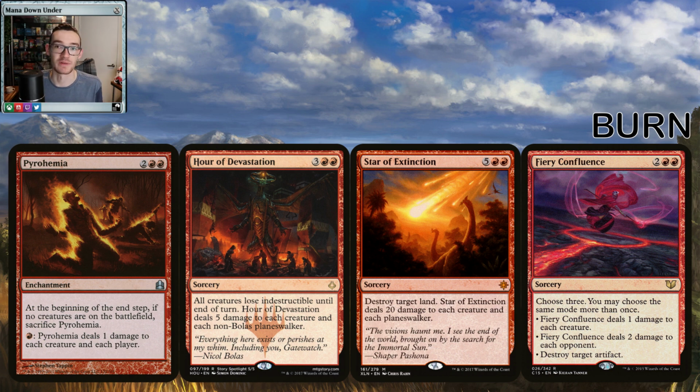Fire Confluence, just good versatility. You can either spread damage to each creature, each opponent, or destroy artifacts. Can't really go wrong with versatility.